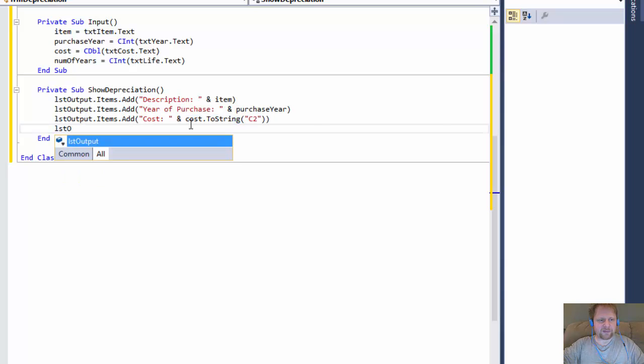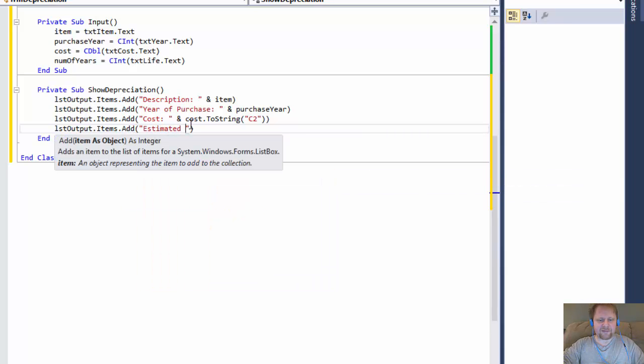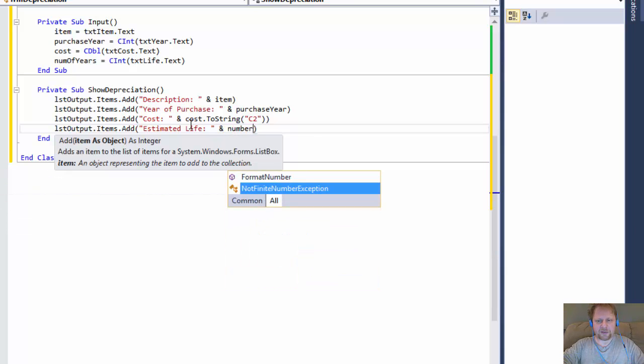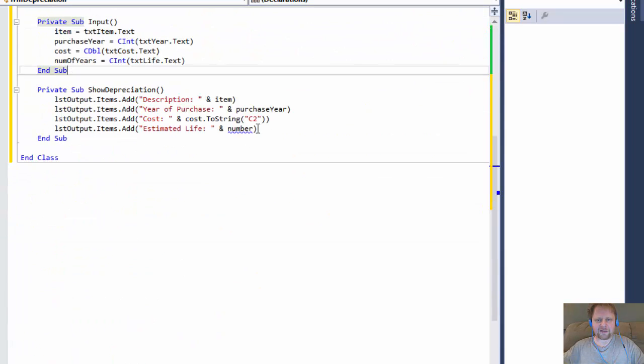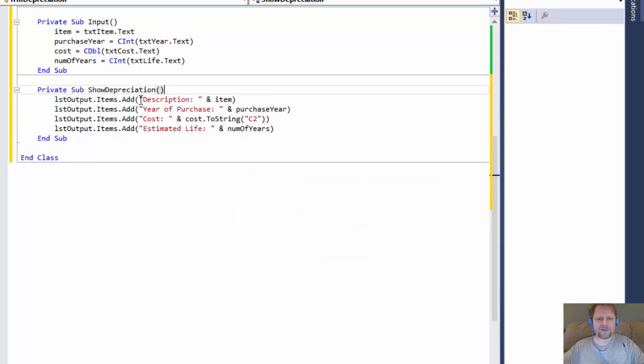And finally we will do output.items.add, and that's going to be the estimated life, and that's actually the number of years variable that we have. Did I call it something else? Num of years. All right, so num of years. So this is a header for the output.